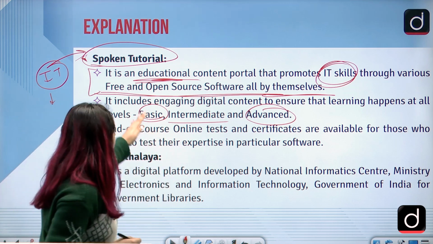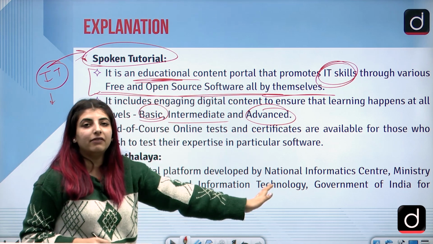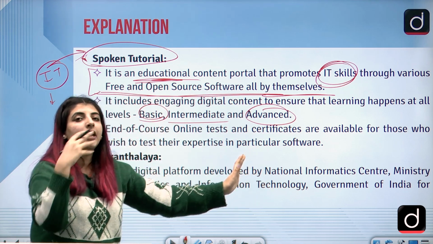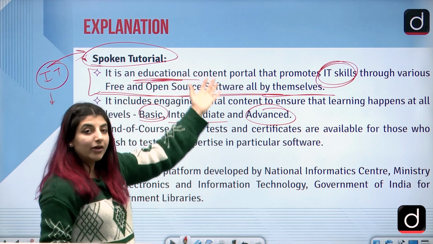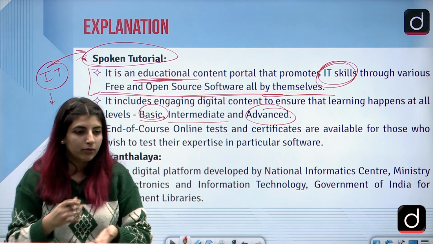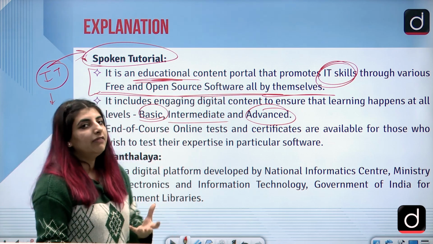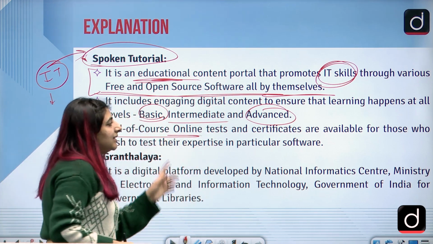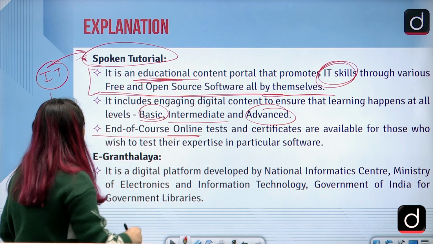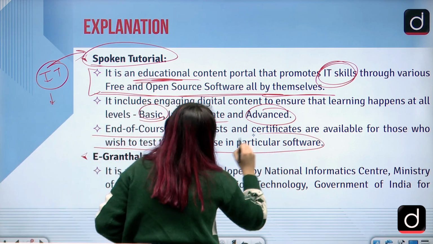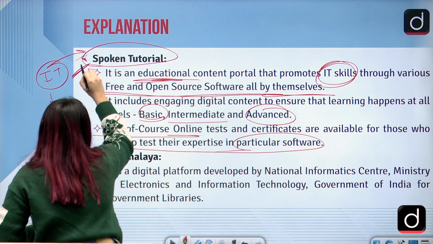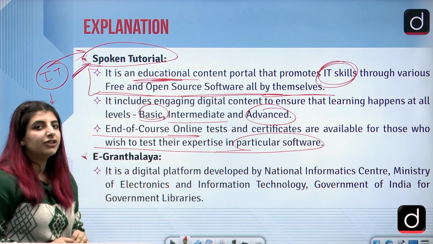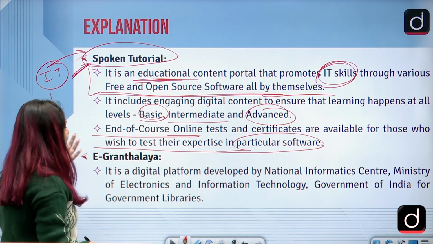So from the basics to the advanced levels, from cat, bat, mat, you are now making words such as content portal with the usage of different alphabets. End of course online tests and certificates are available for those who wish to test their expertise in a particular software. So to develop IT skills, spoken tutorial is the one, correct?